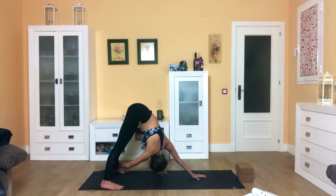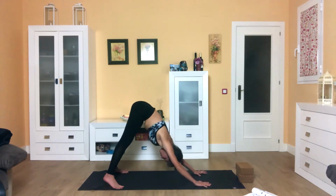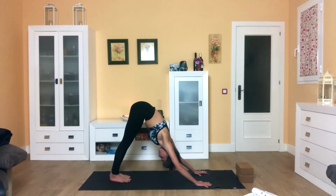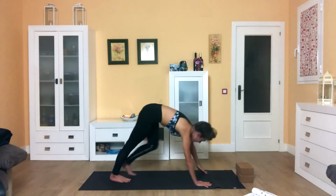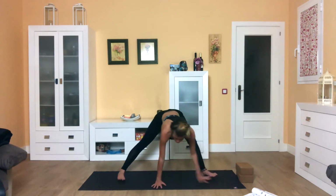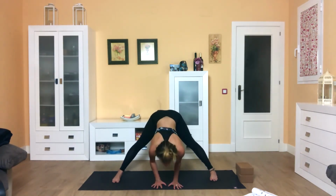Inhale. And exhale, make your way back. Come to a regular downward dog. And set the left foot between your hands. Slowly walk your hands towards the center of your mat and come into your wide-legged forward fold.